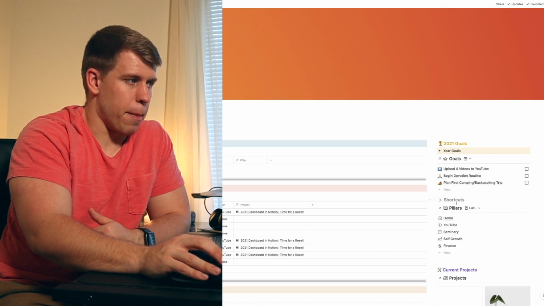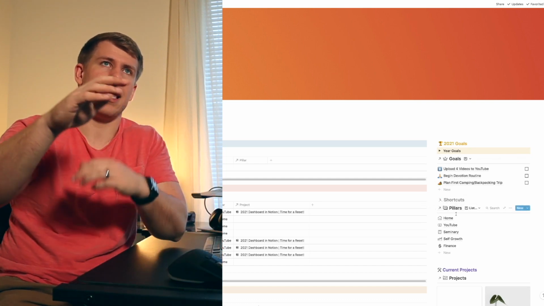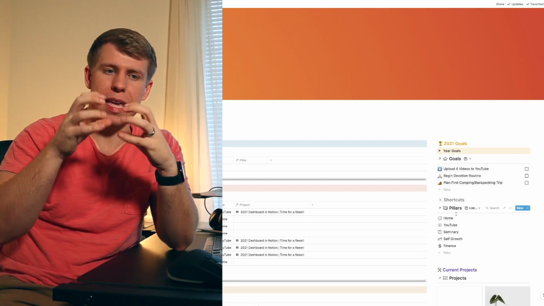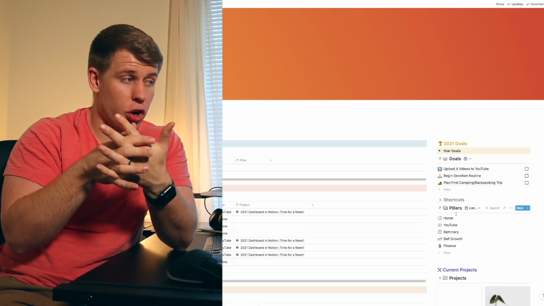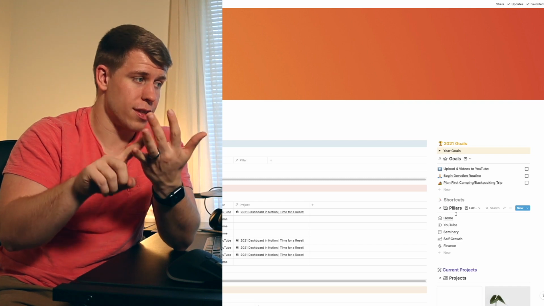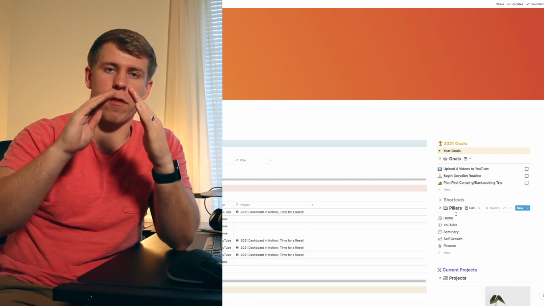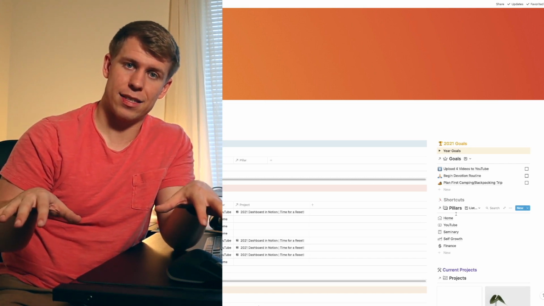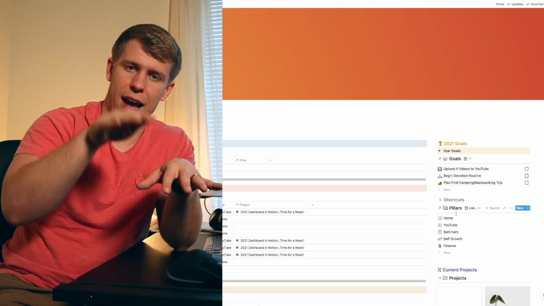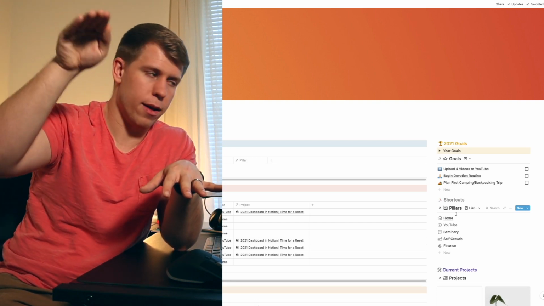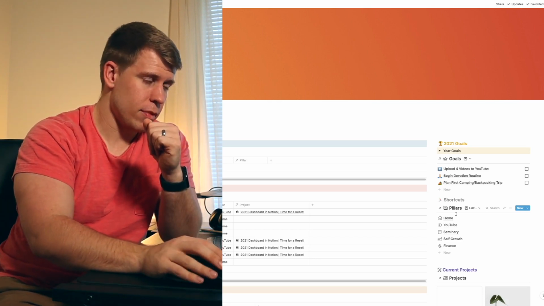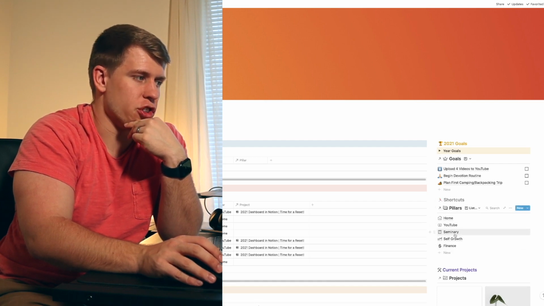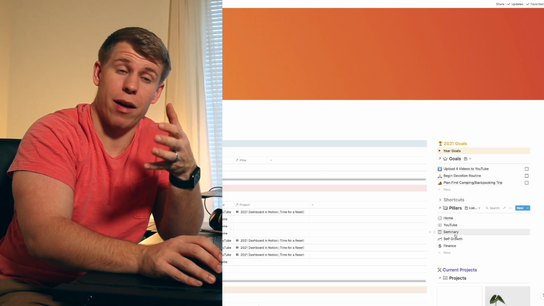Next right here, we've got a link to my pillars. Pillars are basically, in my system, the top of the pyramid. They are the big areas of my life. And so currently the way I have it set up, it's home, YouTube, seminary, self-growth, finance. And then from there, the pillars break down into projects, and projects break down into tasks. Not every task is going to have a project, so the task might just relate to the area or the pillar. So that's the hierarchy system I've got here. And I just wanted links to each of those pages where I can find personalized information about that stuff.